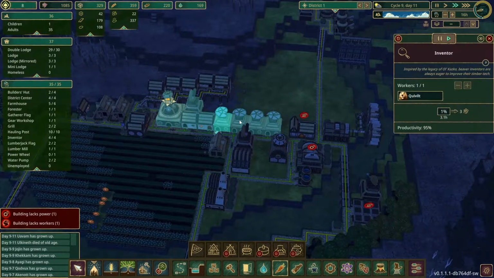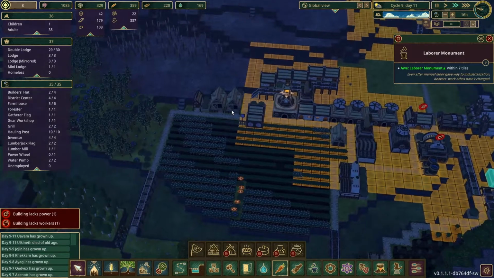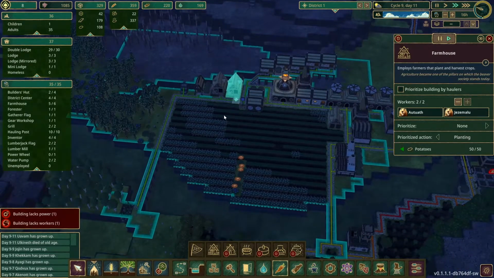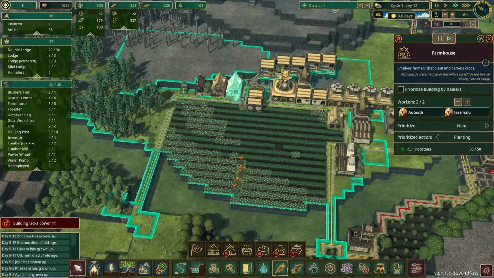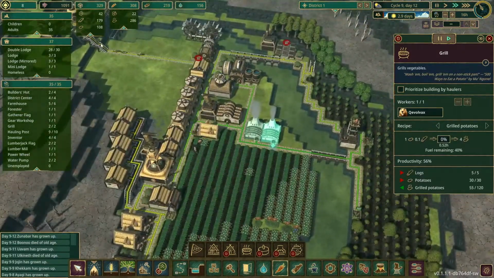And I have 4 inventors because I needed the 1,000 signs to unlock these labor monuments. So they were just created there. I did need to create 2 farms to keep the potatoes flowing. One wasn't enough. It wasn't able to keep up with the amount of food that was required. So I did have to create 2. And that's also why I had to end up creating 2 grills, because we were keeping an abundance of potatoes, which we're still doing, but it is what it is.